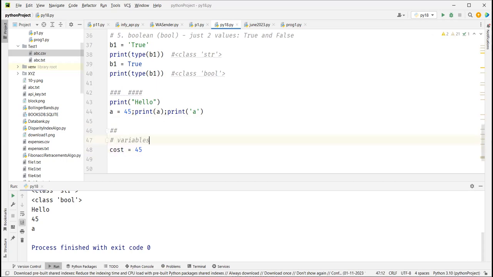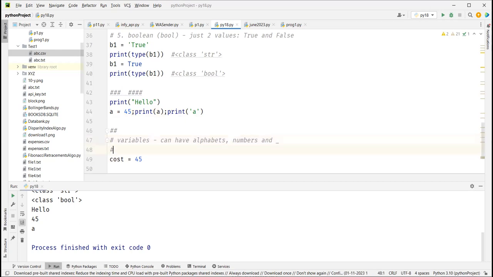Your variables can have alphabets, numbers, and underscore. So how many alphabets are there? 26 plus 26, 52, right? Python is case sensitive, so capital and small are different, isn't it? So you can have small a to z, capital A to Z, and numbers. So 52 plus 10, 0 to 9, 62, plus underscore, 63. These 63 characters are only allowed. So that is the first point.